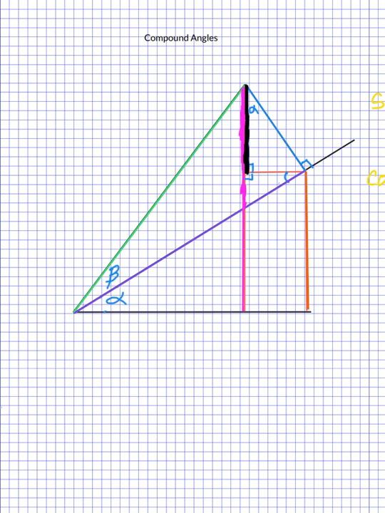It's kind of neat that it went like that, because if you notice there's a B on the bottom here and there's a B on the top here. So there's something cool. If you were to multiply sine of alpha times the cos of beta, that would reduce really nicely. It'd be D over B times B over A. The B's would cancel and you would simply get D divided by A.